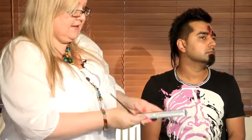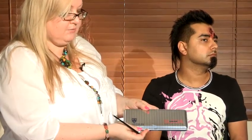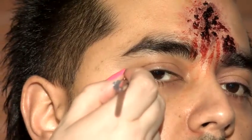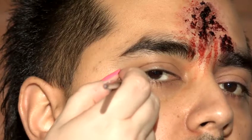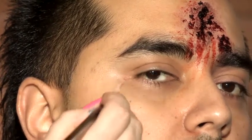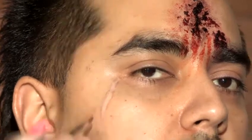So I'm going to use my grease palette again. This is a Kryolan Supracolor makeup palette and it's got all the different colored grease paints inside. So I'm going to use the burgundy red color. What I'm going to do is just highlight the outside of the scar — very, very gently, not putting a lot of color on. And that's how you create a scar.